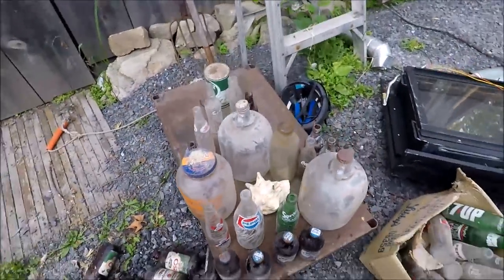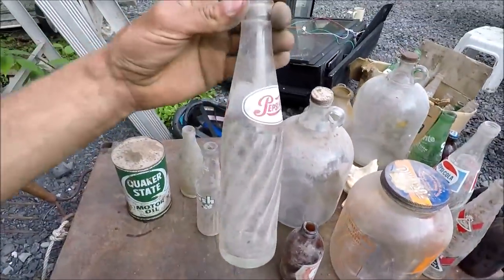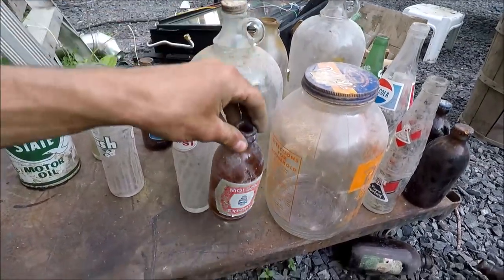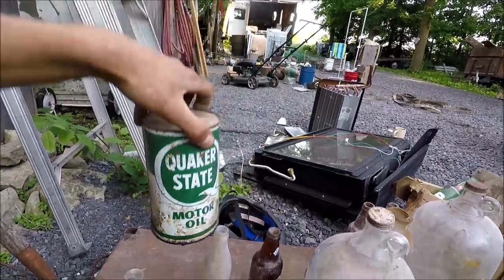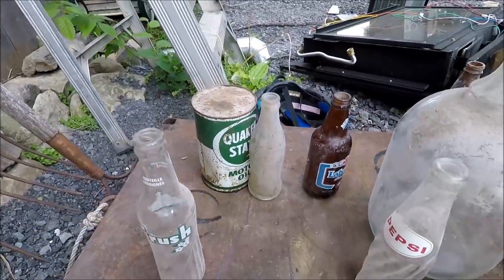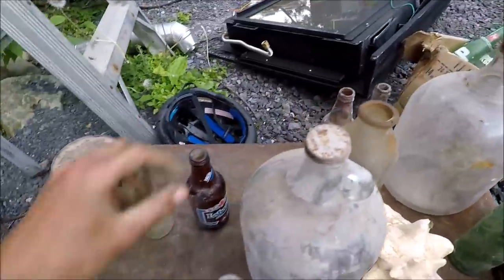And back in here, just some more glass bottles. There's an old Pepsi, Pepsi Cola. Well, it's an export. Well, that's another gross beer. Quaker State Motor Oil jug, but it has a hole in it. So a little pinhole is right about there. So it has a little bit of oil left inside of it. Just more beer bottles and stuff.